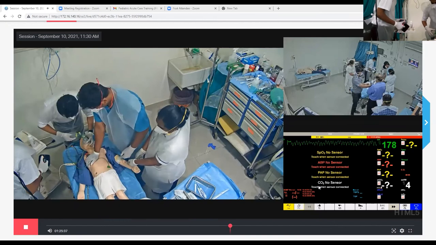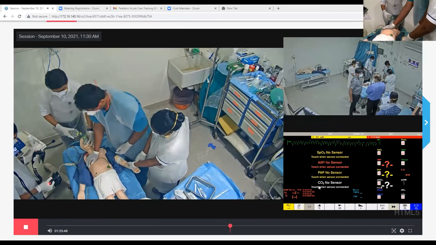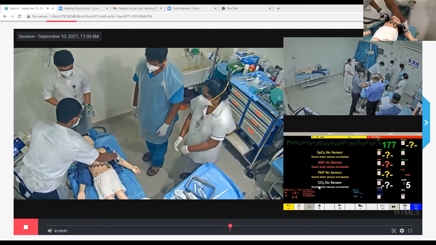Can we administer one more dose of adrenaline? Yeah, sure. Thank you for reminding us. Can we give one more adrenaline, 2 ml? I've charged the defibrillator. I'm ready to administer the shock. Injection adrenaline, 2 ml, 1 in 10,000 dose, administered. I'm clear. All clear. Disconnect oxygen. Shock delivered.